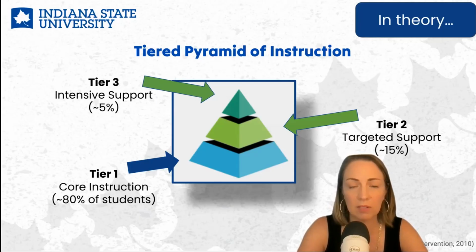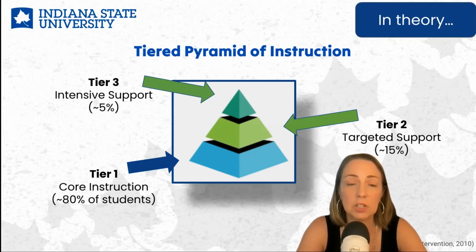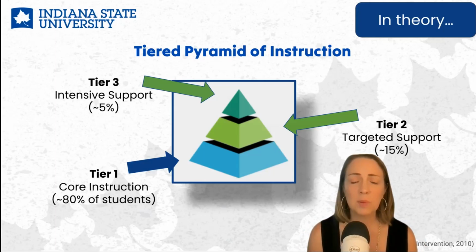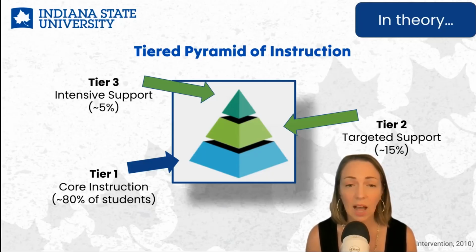Tier 2 is for about 15% of our student population. That means they just need that additional support, maybe some more practice time, a little bit slower pacing. And tier 3 should be for 5% or less of our student body. And those are intense interventions and typically one-on-one. This model is important because we use it to make decisions about hiring. We use this based on our student population of how many gen ed teachers we need, how many special education teachers we need to hire, or how many interventionists that we need.